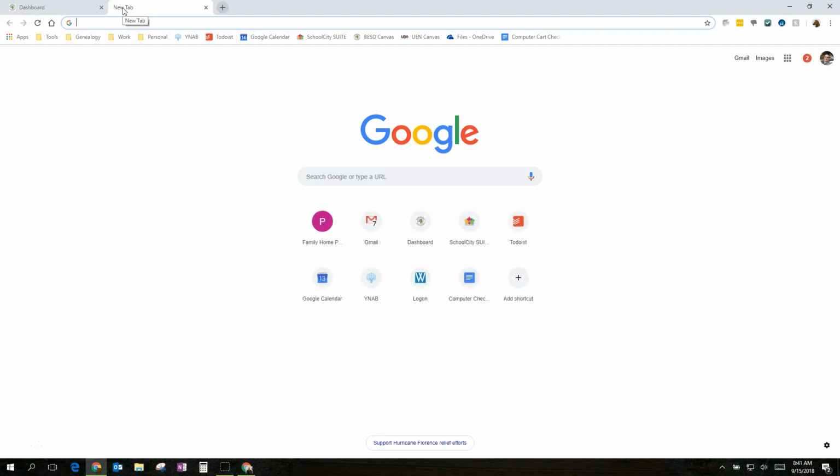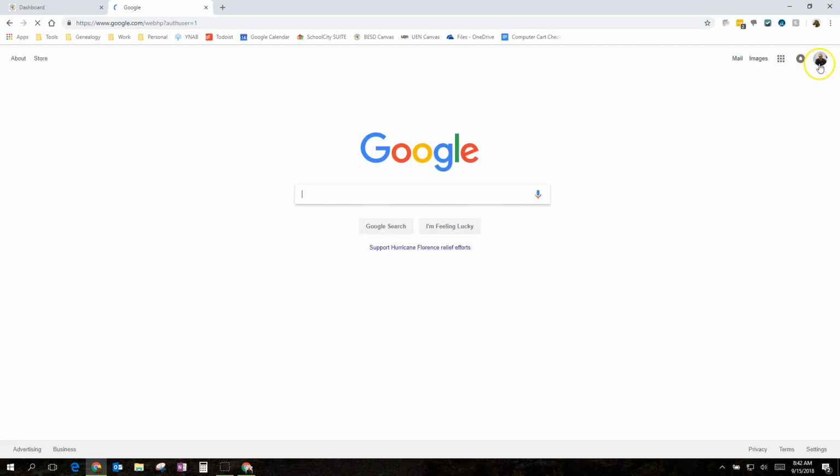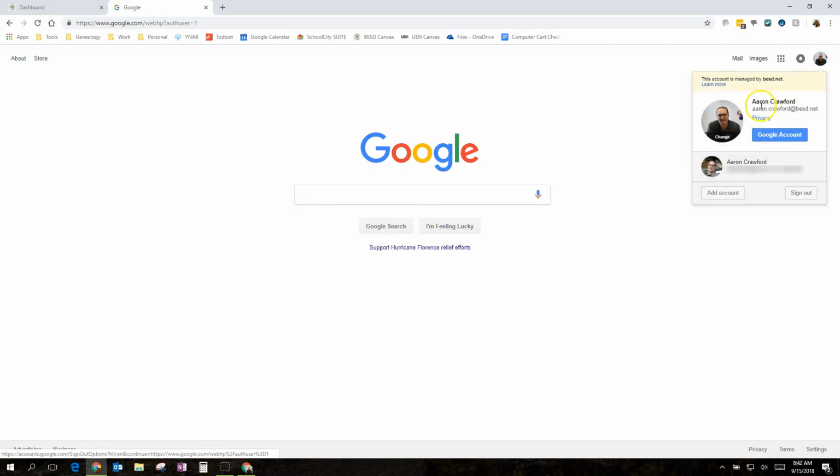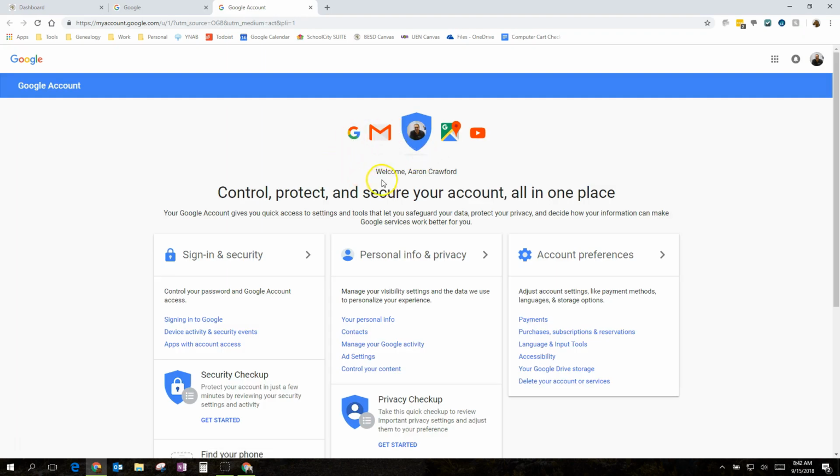Step two involves going into your Google account. Go to any Google website. The Google search page works, the Gmail page works. And at the top right, you'll see either a picture that you've uploaded, or most people just leave it a letter that Google's chosen to represent them. You click on that and click on the, see how I have two accounts here? Click on the Google account, and that takes you to your settings page.